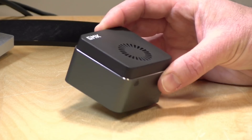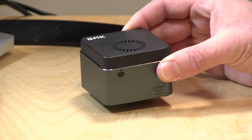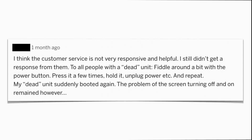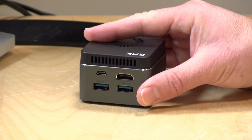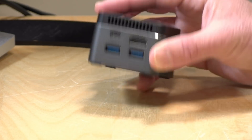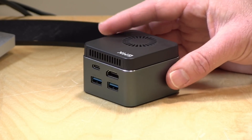I always like to start off these reviews of little generic PC boxes with a warning: buy at your own risk. With this box in particular I am going to emphasize that warning, because I'm seeing a wide range of experiences since it launched. Some people have had very good experiences, others not so good, and some even got the box dead on arrival and had problems getting in contact with the company to get a replacement. We've also been having issues with this particular device related to its video output, which began when we started running benchmarks that really stressed the processor, and those issues haven't gone away since. I think there are quality control and manufacturing issues that lead to this wide range of experiences.